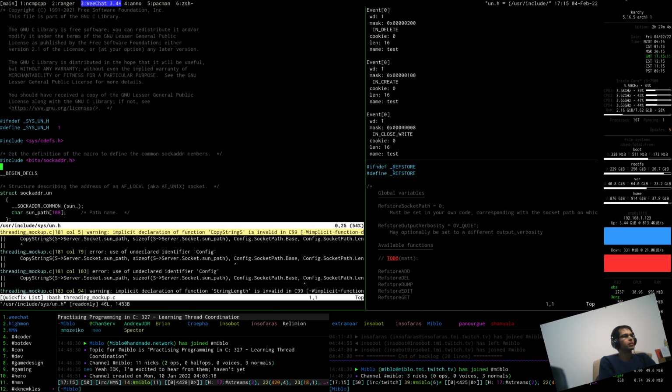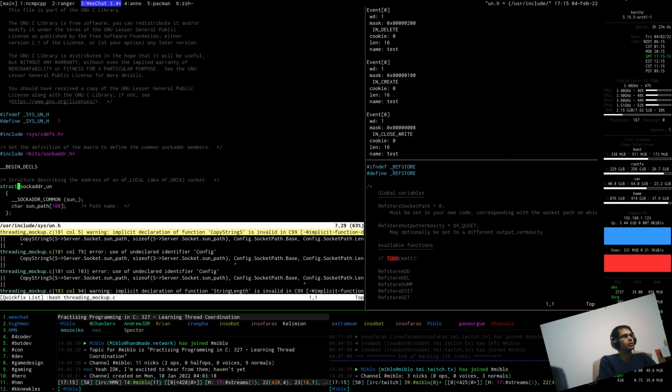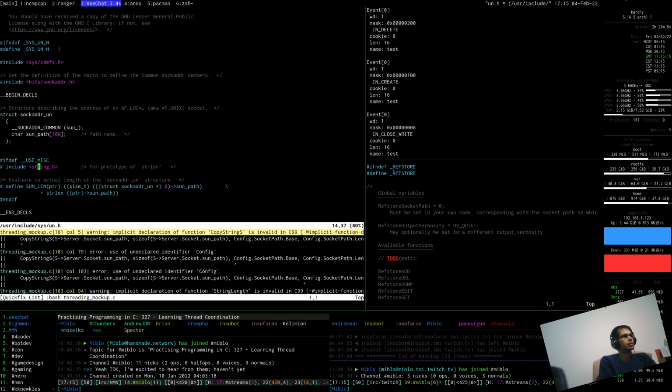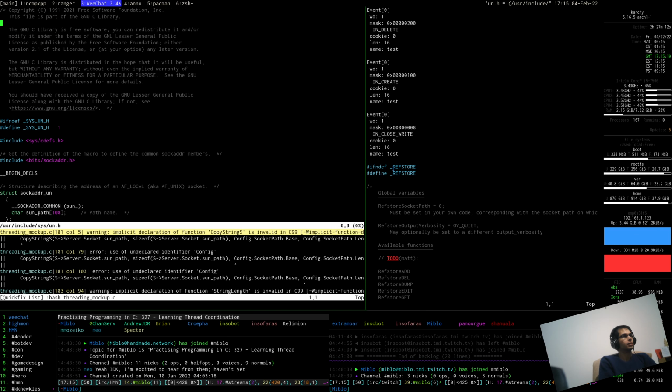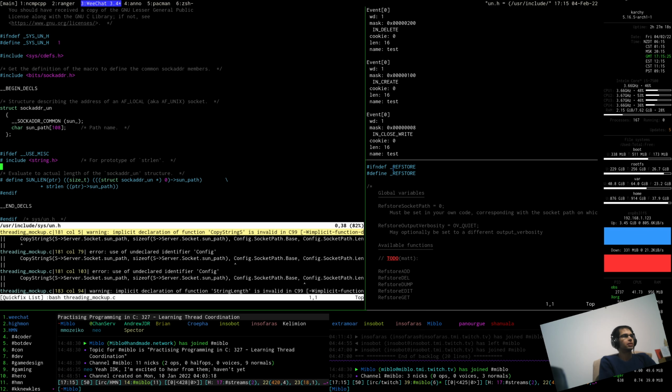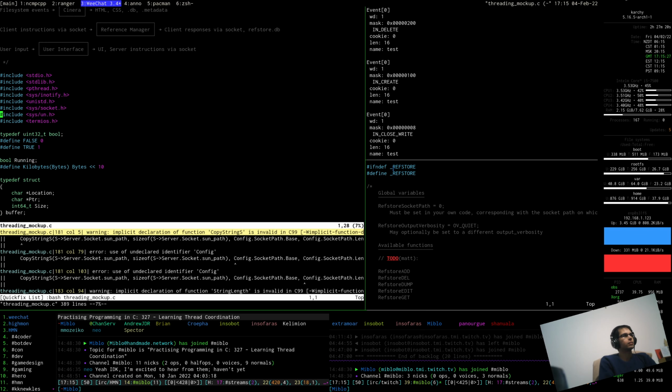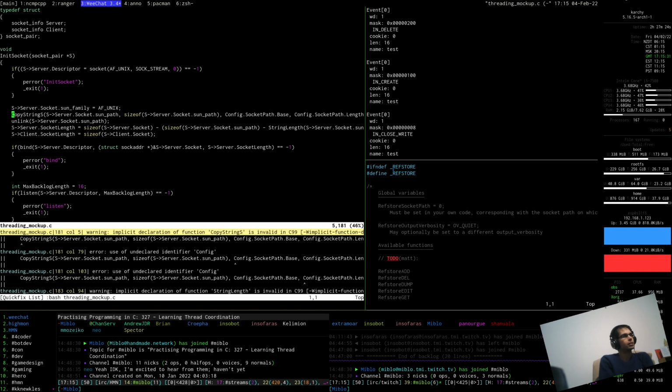Undefined, I don't know. There's not much to that, is there? Okay, yeah, copy string S. So what is this for? So config socket path.